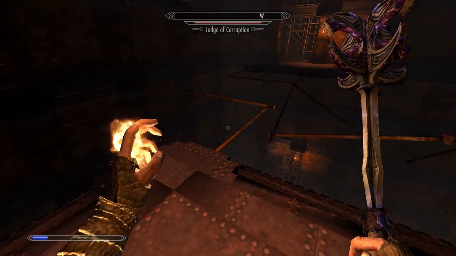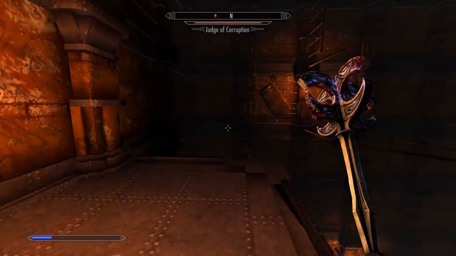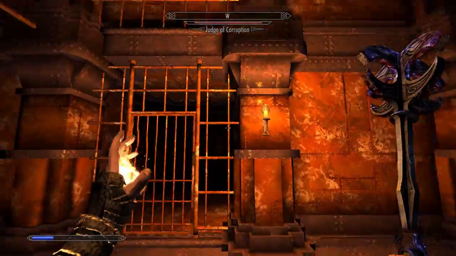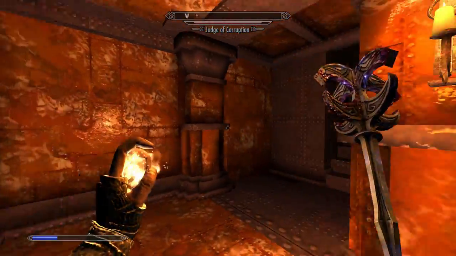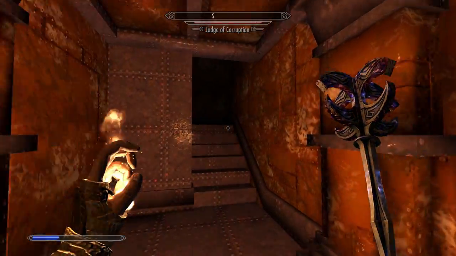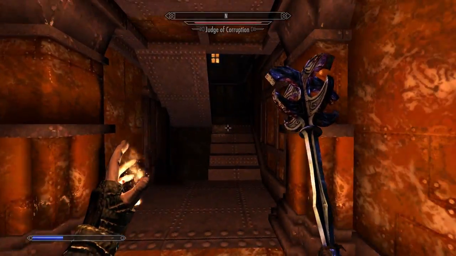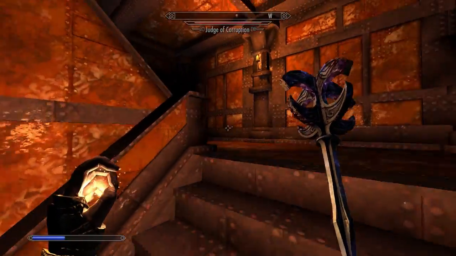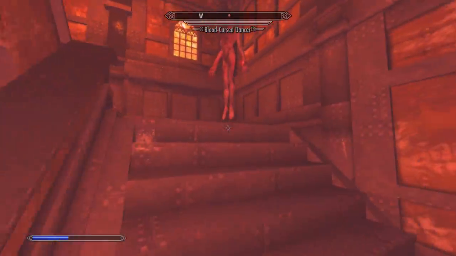But I'm guessing we jump across these bars here. Like this. Oh, that's easy enough. Okay. Well, I'll see you later, Judge. I'll be up there in a minute to deal with you. That's a promise right there. And, oh. It's up this way. So many different winding areas to go down. So much choice. Oh, oh my.